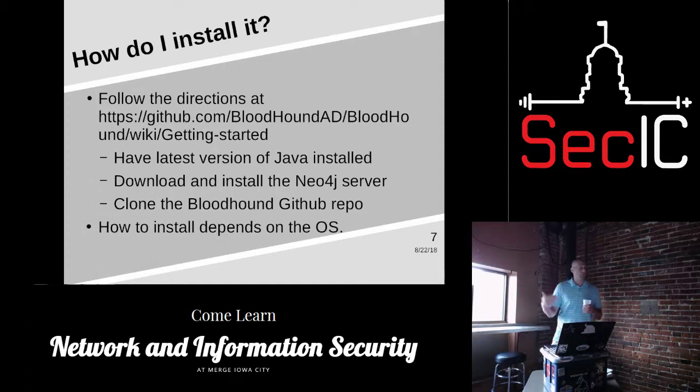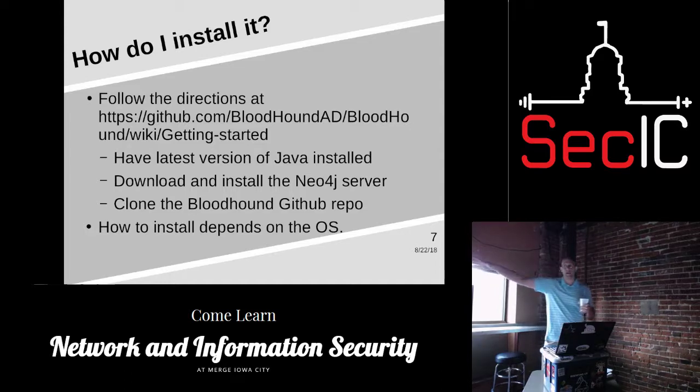There are also a lot more videos and things out there, so feel free to go on YouTube and check stuff out. But really, their website, their GitHub site, is really good. It'll have what you need. For the installation of the main program, I'll break it into two parts. You'll have that PowerShell script and that sharphound.exe that you can run on a remote computer on the domain, because the first thing you need is a user account on the domain to run it. You have to be on that domain to collect and gather the information. That gets you a set of files you can take back home and put into Bloodhound to look at that info.